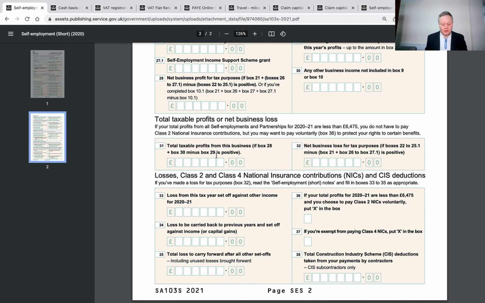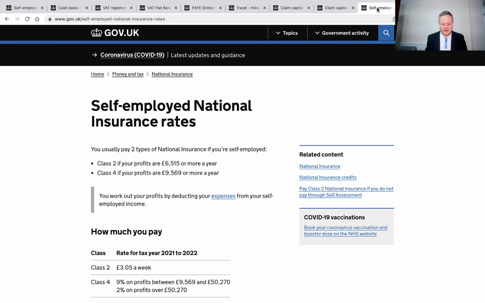And then you get to all this kind of stuff about losses and profits and so on. The big mistake I want to focus on, which is I'm going to leave it at box number, kind of this 20 mistakes, I think, really, is the fact that people pay national insurance. Now, the big question I want you to really answer for yourself, historically you can't do too much about it, but going forward you should be asking the question is, well, should I use a limited company or not? Big question, and I've done a video on that. You might want to research my video channels on that, and I'll put a link at the end of this video so you can have a look at that.